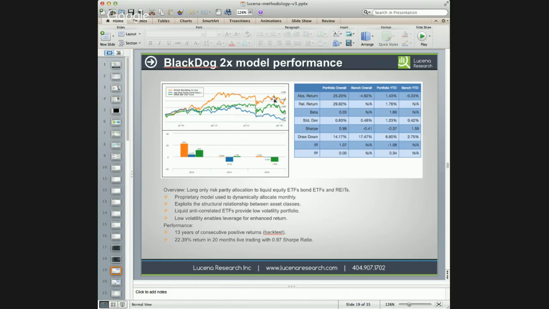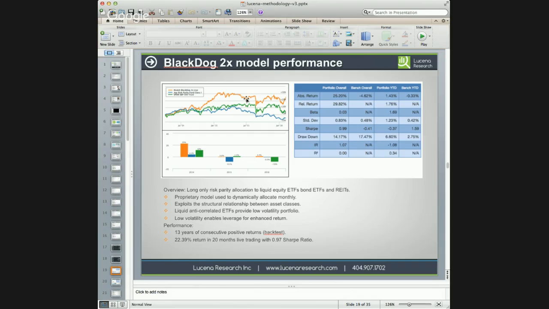But anyways, over this time period, we've seen a return of 25%, and max drawdown of 14% compared to 17% for the market, and a strong information ratio there of 1.0. Even though we outperformed other risk parity strategies in 2015, we were not happy about being flat, essentially. So we looked at ways that we could make this strategy even better.